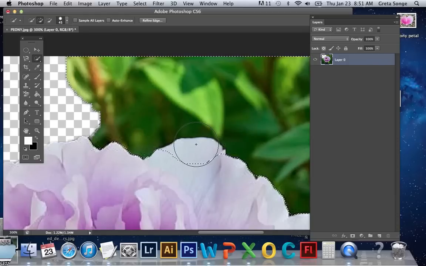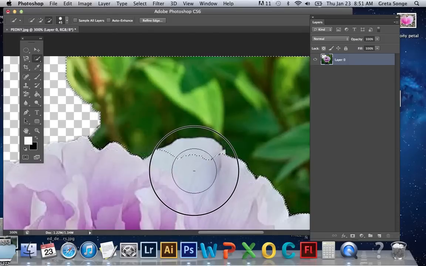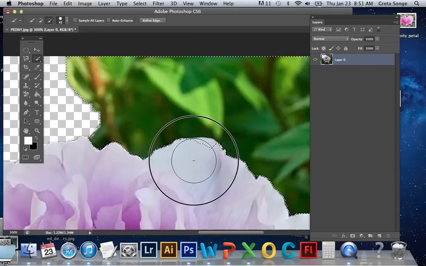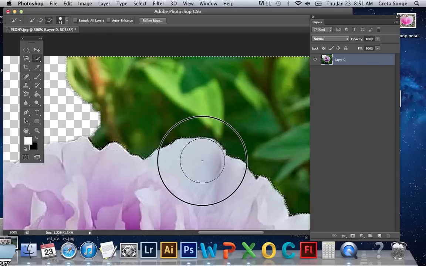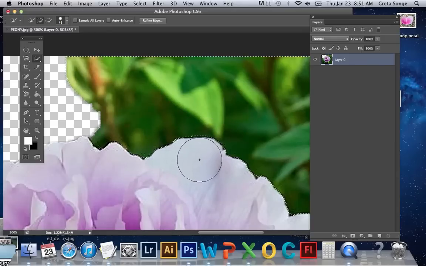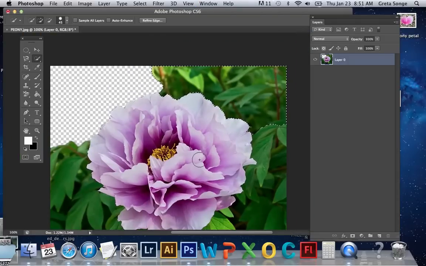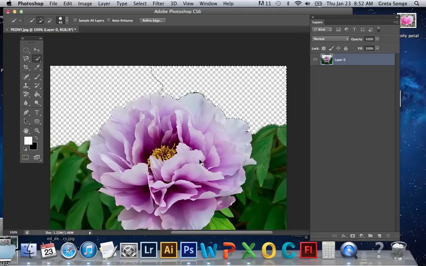Or you can see if I hold down the Option key, that plus that's in the middle changes to a minus, which means that you can take away from the selection. So simply by holding down Option and then moving that selector brush in that area, you can see it's pushing that out and getting rid of it. So then that looks more like what I might want. And I'll hit delete to get rid of that.